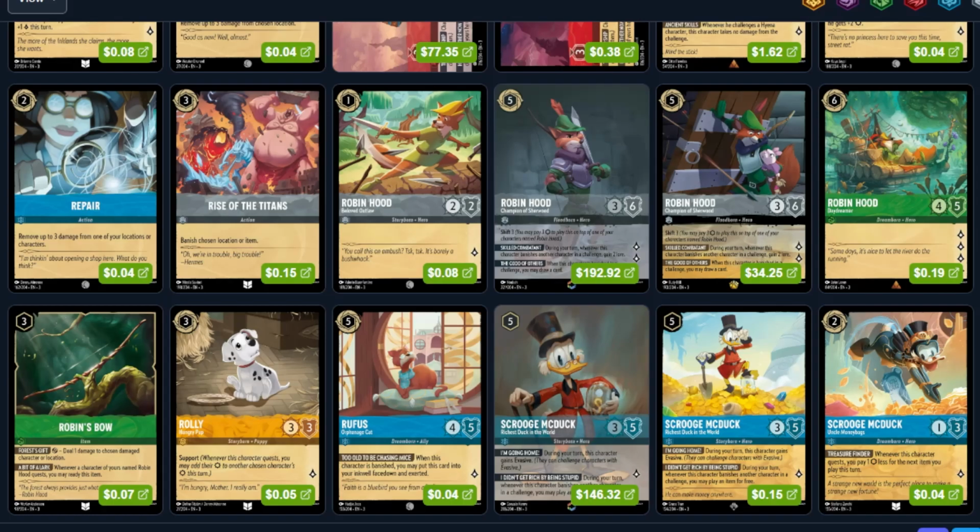Rolly, another support pup. We're going to put him into D tier as well. He at least has the stat line, unlike the Dewey Huey Louie line, where he can be 3 attack. So it's actually viable. But I kind of wish that he had like 2 questing to make him really stand out. Really, Rolly should stand out more.